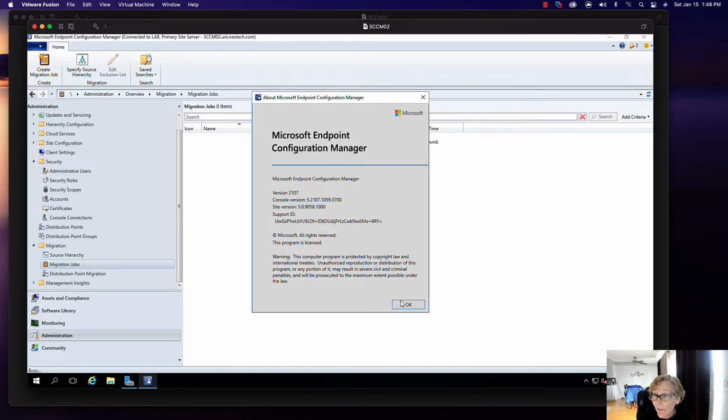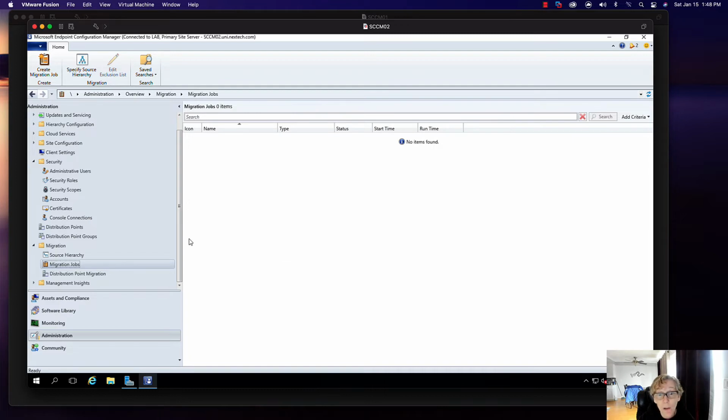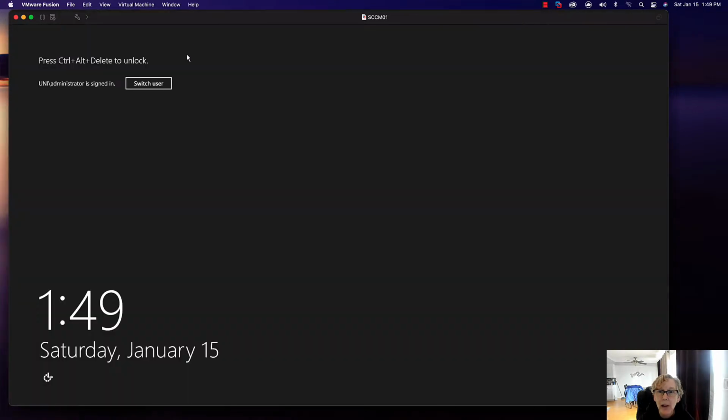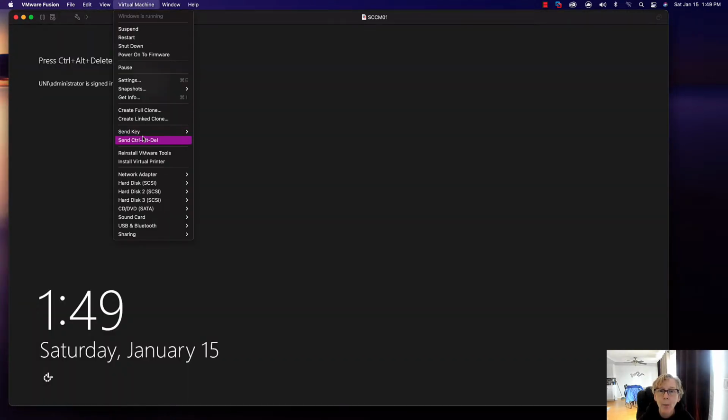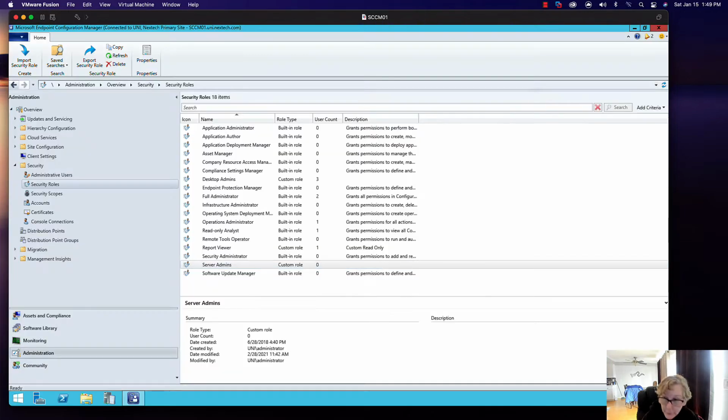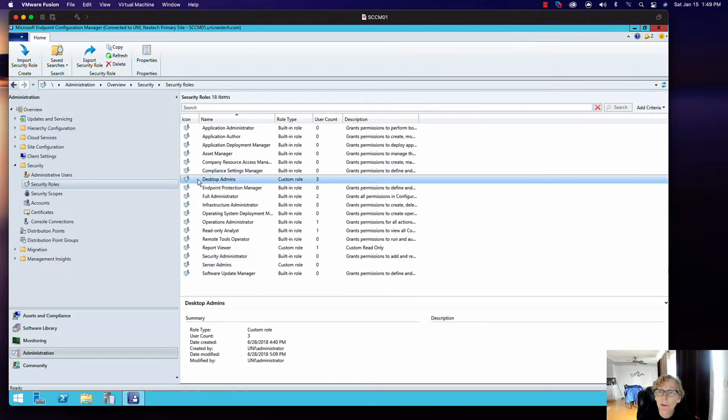So now that I've got that set up, one of the first things you want to do is set up any special custom security roles. I've already exported that from the other environment. All you have to do is click on one of your custom roles and do export security role, and it'll export it to an XML file.